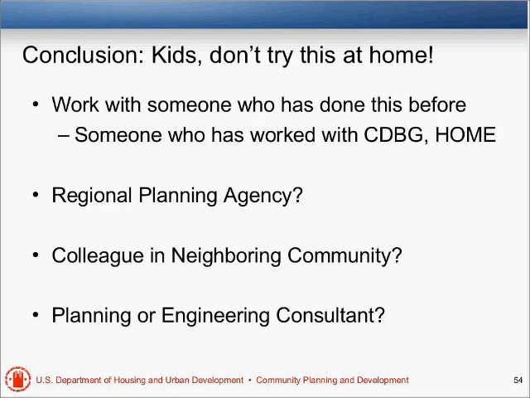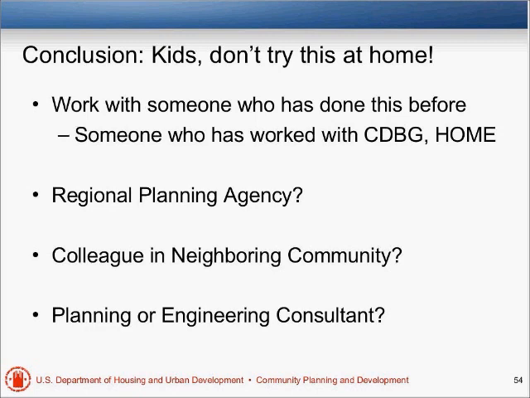Either we're an entitlement community, so I know we get funds, who does the Part 58 reviews, or we're a small community, but we've gotten small city funding through the state before. How did we do this before? Either I'm going to find that person locally and they're going to help me do this, or I'm going to say, well, gee, before we had somebody else do it, what are my other choices? Maybe there's a regional planning agency. Maybe there's a colleague in a neighboring community. With the NSP program, we do a lot of networking, and maybe I could network with somebody who has the expertise that I feel comfortable working with.